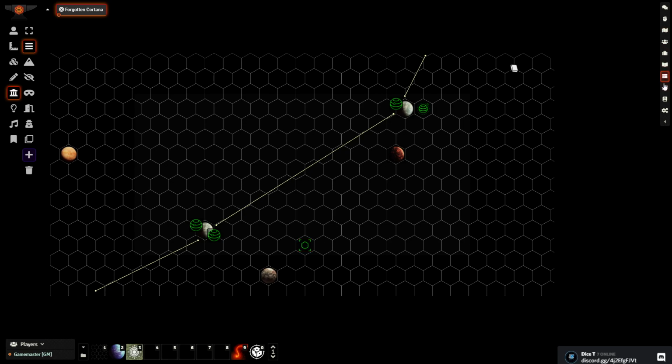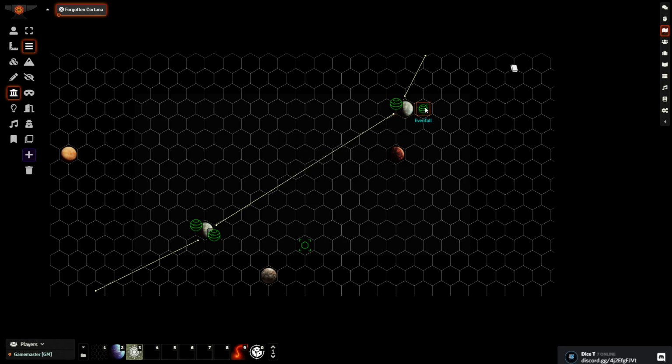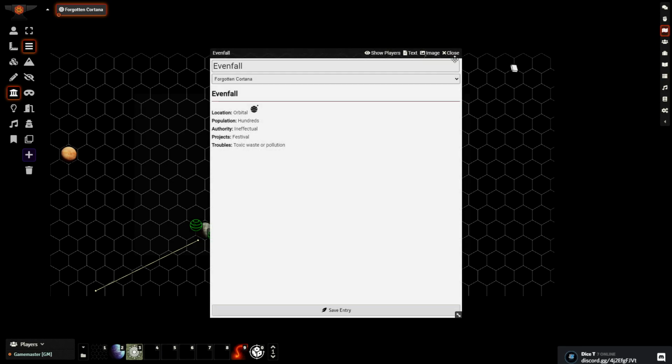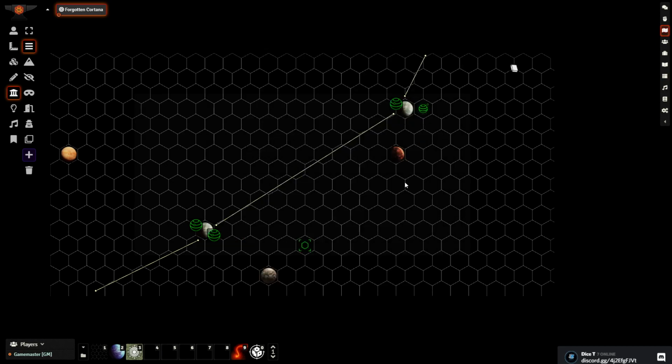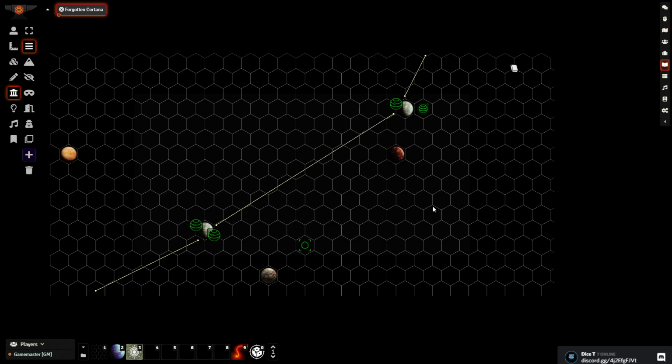Hypatia did not create a journal entry for some reason. Oh no, I deleted it. Yep, I deleted it. I didn't hover over this one. But there you go. This is the update so far.